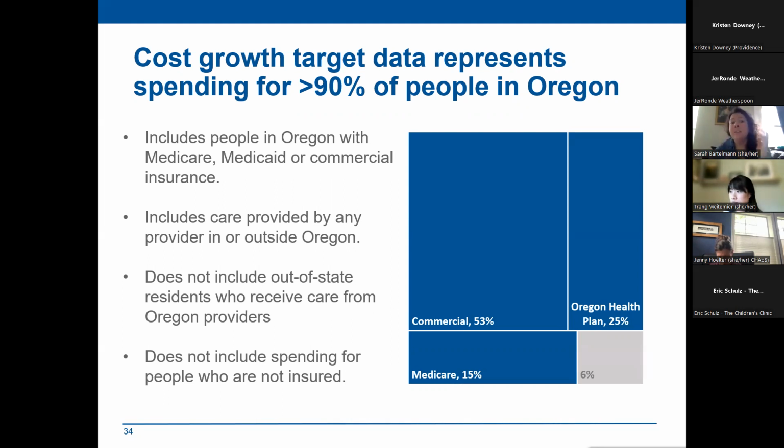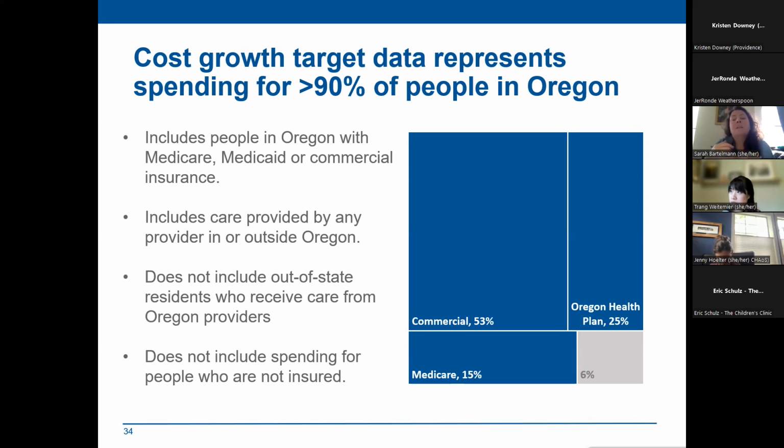So it's not everything. There's also a little bit of spending that we are intending to include, but it'll be sort of add-on at that state highest level. And that's spending that happens for, say, healthcare services provided by the Department of Corrections, healthcare services provided by the Veterans Administration, as well as Indian Health Service and tribal health spending. So there's some other dollars that we're trying to capture to be as inclusive as possible, but those aren't necessarily being measured at the provider and payer level.